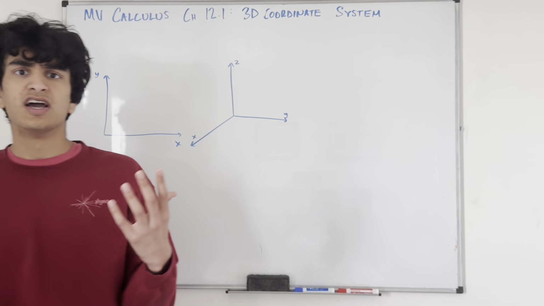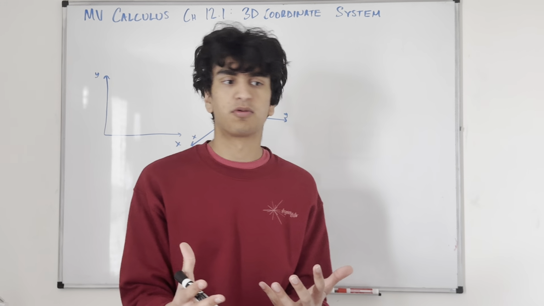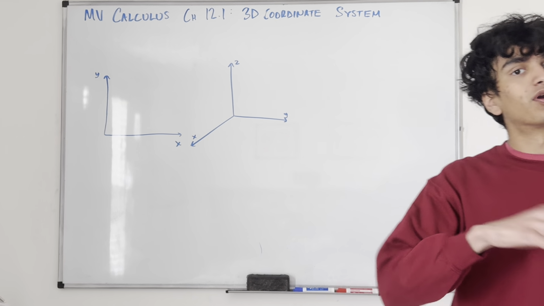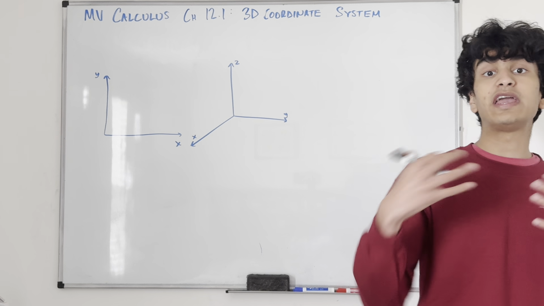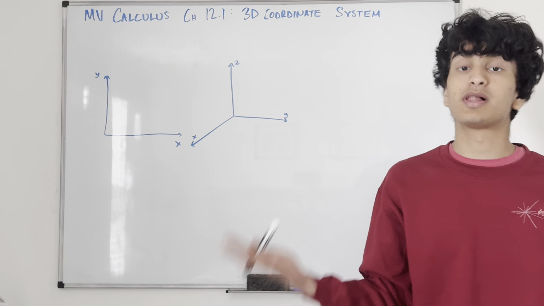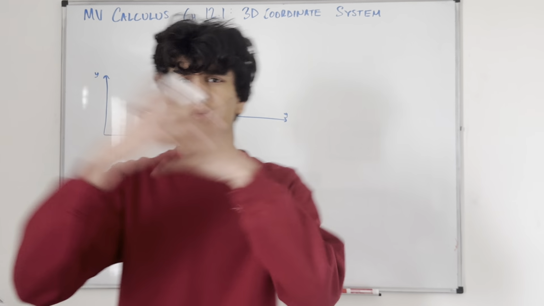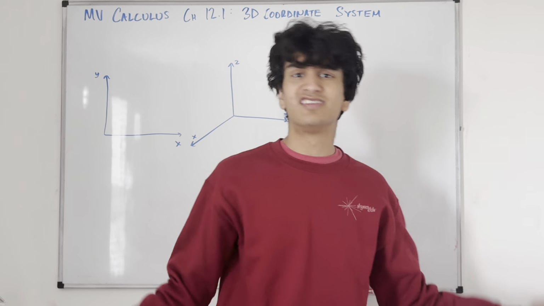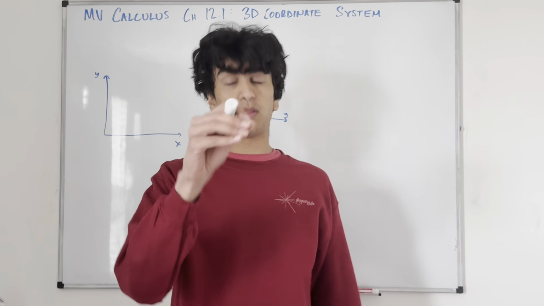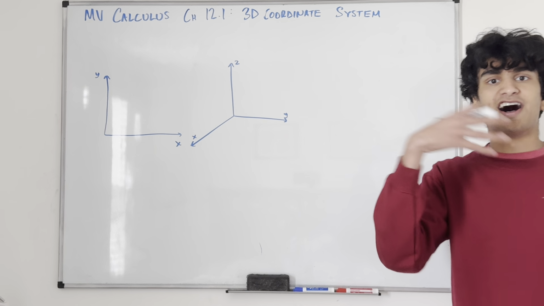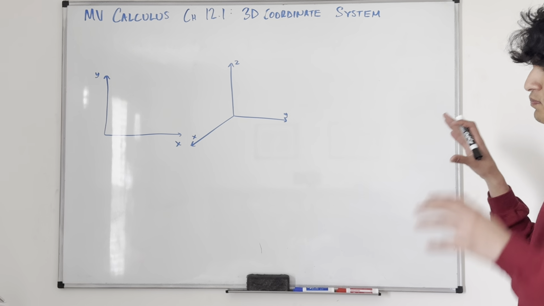So the beauty of Calculus 3, or multivariable calculus, is that now we're not just looking at 2D planes, we're looking at 3D space. And hey, I don't know if you know this, we live, breathe, and exist within space. So it's important to understand how it works. I'm sorry for the stutter there.